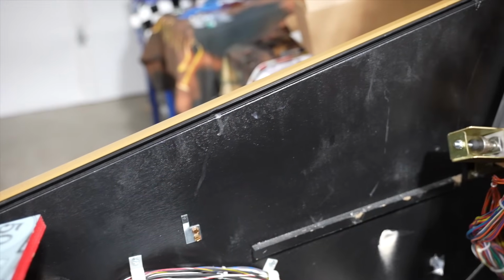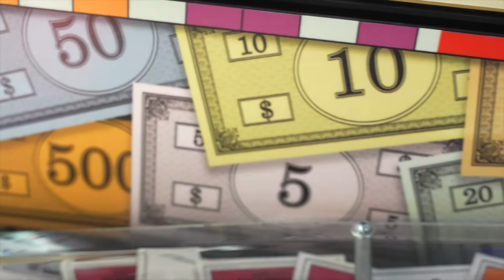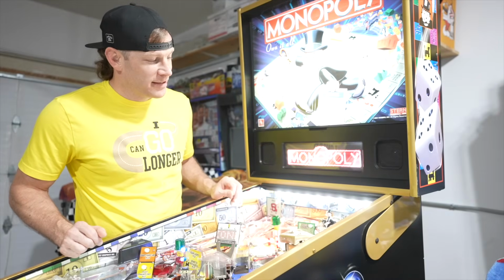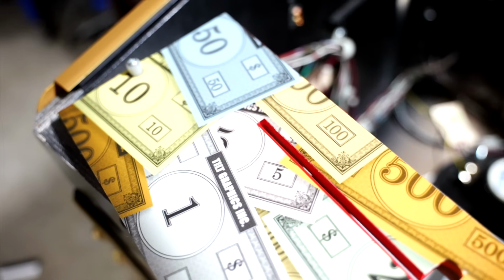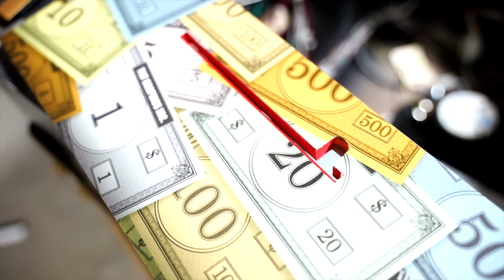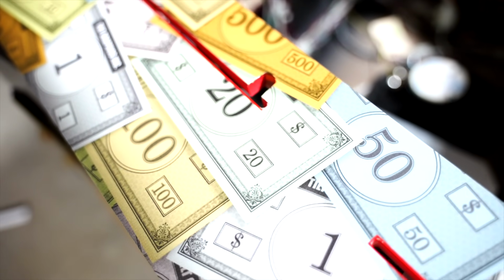Side art blades, again, you've heard me say in any video that I've ever made on pinball pretty much that all my games will always have side art blades. This particular Monopoly game always had a red backboard that's literally just a red board in the background. It was just screaming for a decal. Luckily, there's a company out there that makes decals for that. So it's got the Monopoly cash on the side walls, on the graphics here, as well as this backboard.